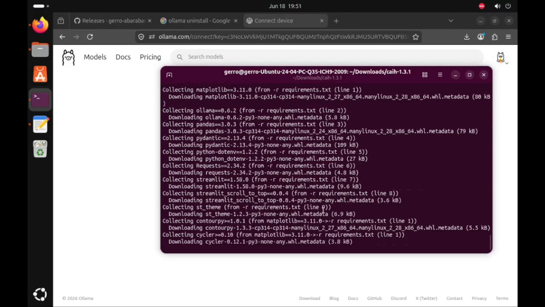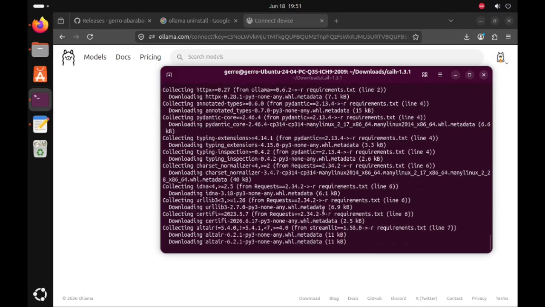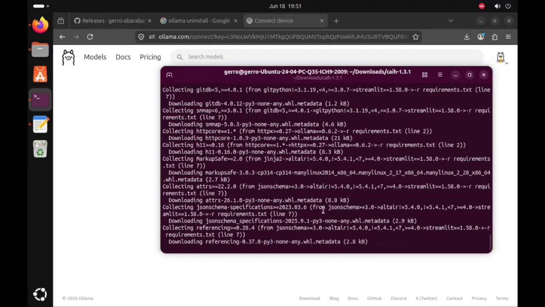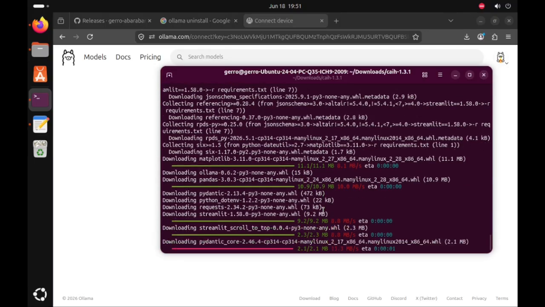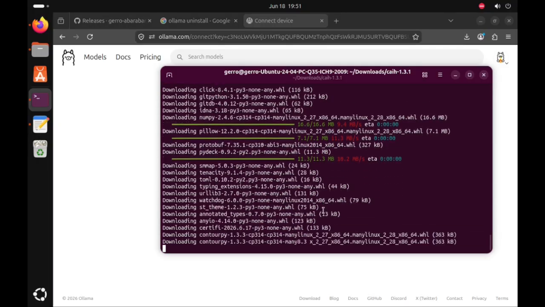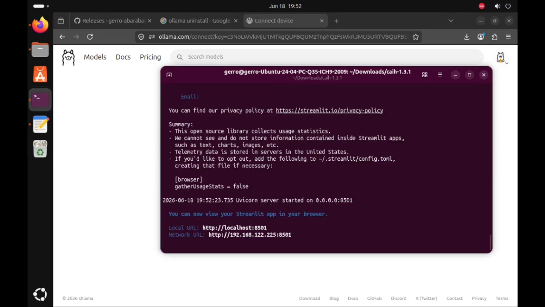And now it's doing a lot more stuff. What it's doing is just installing or downloading the required libraries so that you can run the program. Just let it run. Again, if there's a problem, you can just go back and run the installation again until it finally runs correctly. Okay, so now it's working. And as you can see, there's this small thing, welcome to Streamlit. That's basically the place where it's showing you the text. You can just leave this blank, don't worry about it.